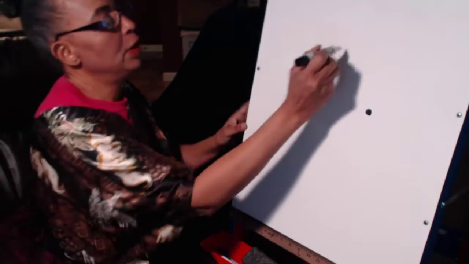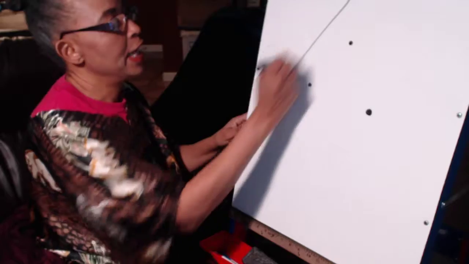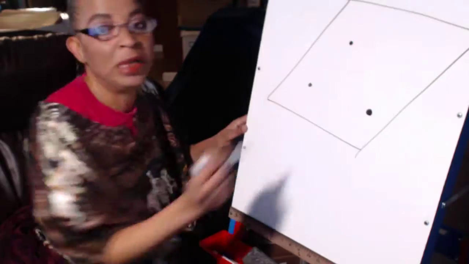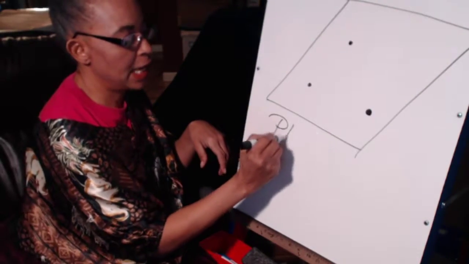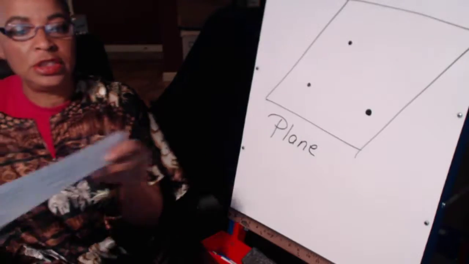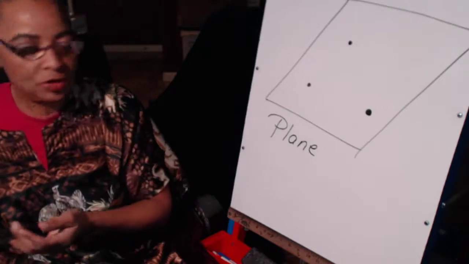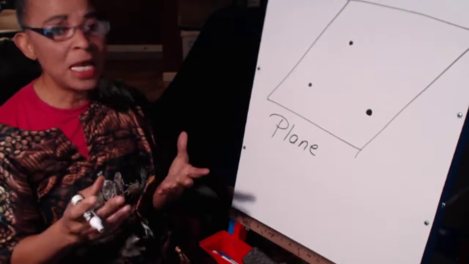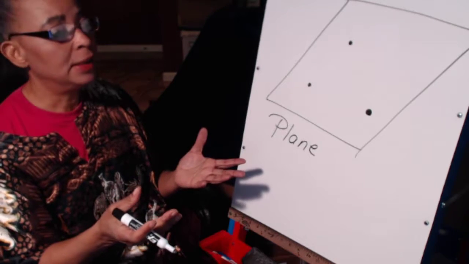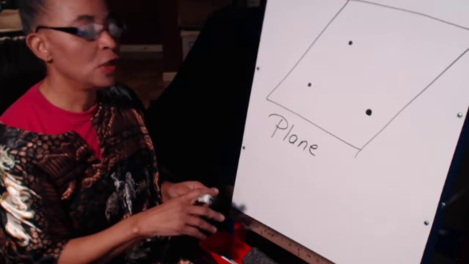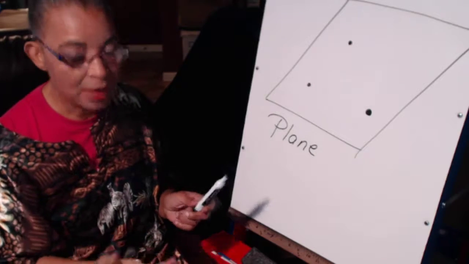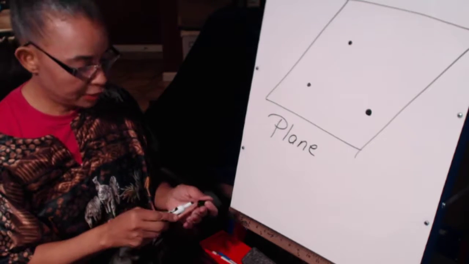So when they're not collinear, then we have what they call a plane. So this is a plane, similar to a regular sheet of paper. Now, a plane has length and width, and it has some thickness. So we can also consider looking at the sky. That would be considered a plane. The earth that we walk on would be considered a plane.